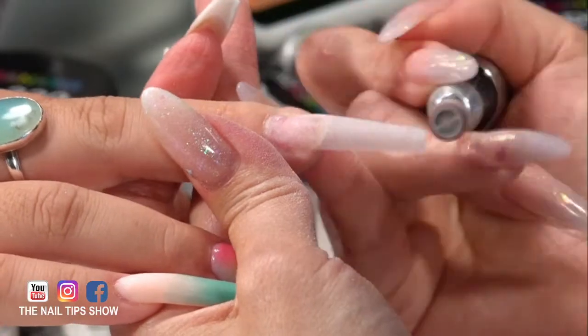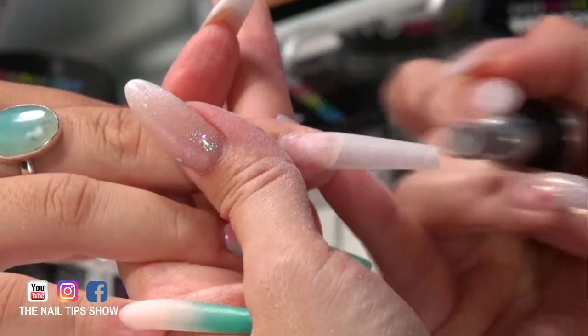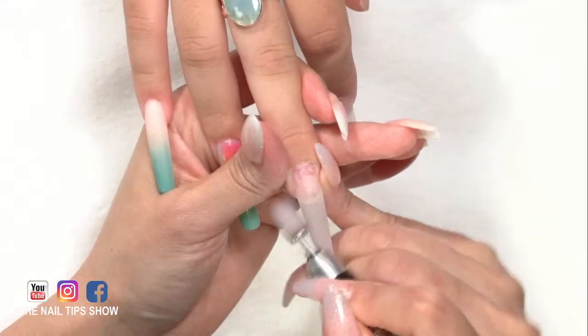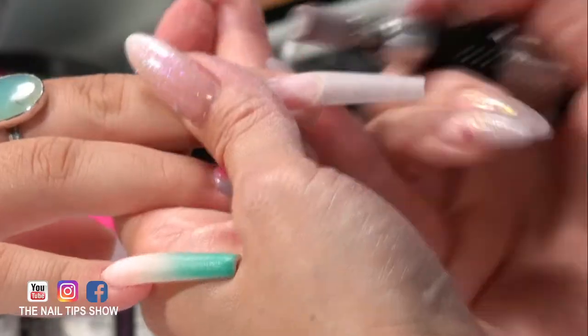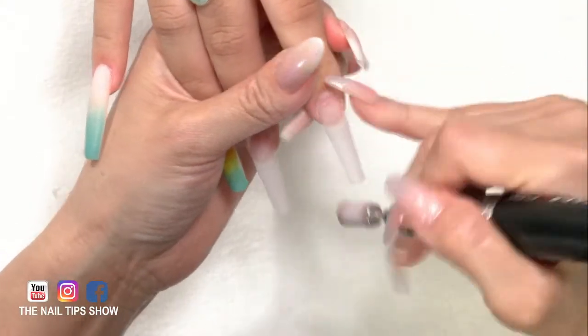So I know today I'm slightly doing something different, but I feel like dipping is such a popular service, and a lot of people have a hard time building the apex with dipping powder. So if you guys are learning how to do dipping powder, or just interested in putting this service out in your salon, this is a good way to learn how to take care of all the structure of a nail with dipping. Because I know with dipping, you can put a couple of beads and build the structure right away. But with dipping, you do one layer at a time, just so then you can build that apex, okay?